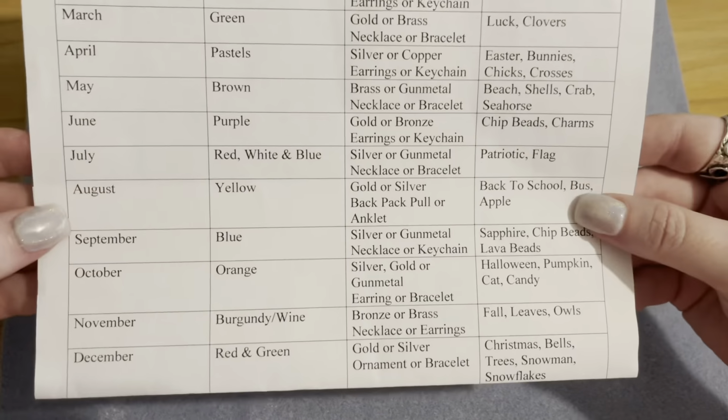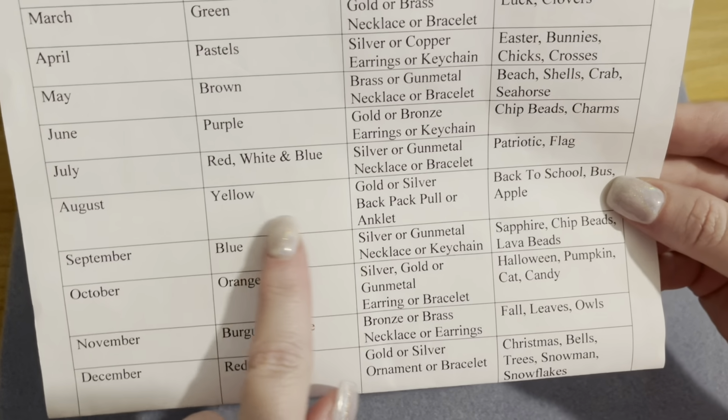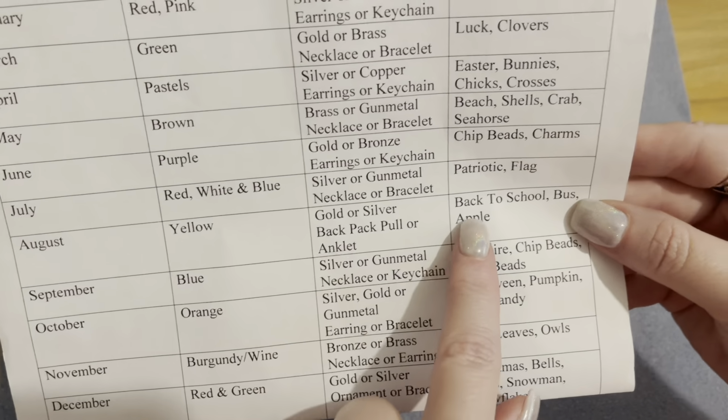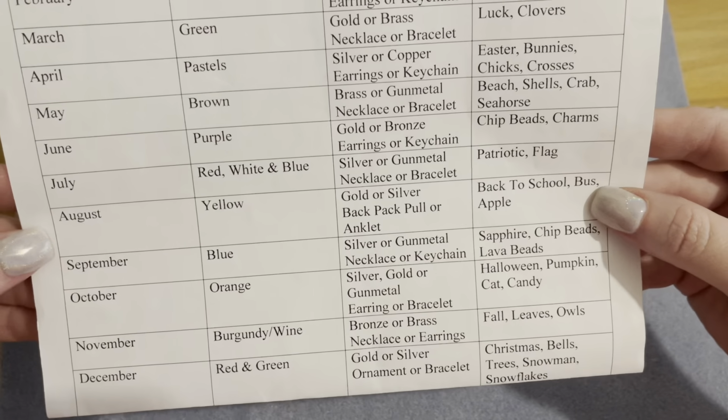If you would like to follow along, next month's theme is going to be the color yellow for August. Our metal type is either gold or silver. We're going to do a backpack pull or an anklet, and something back to school like school bus or apples or something like that for this fun theme and element.